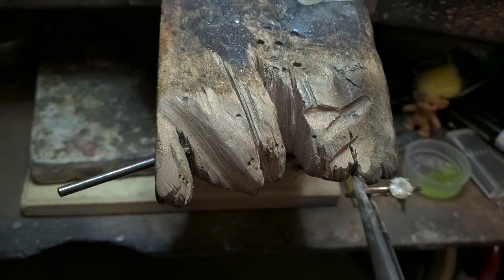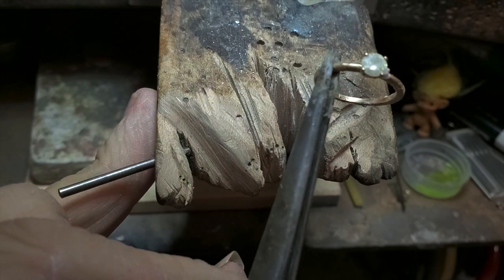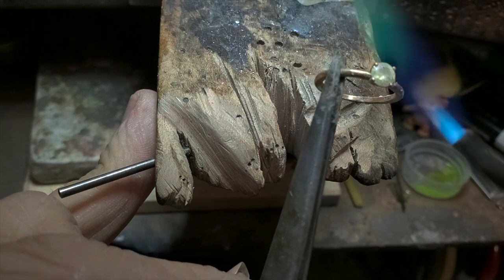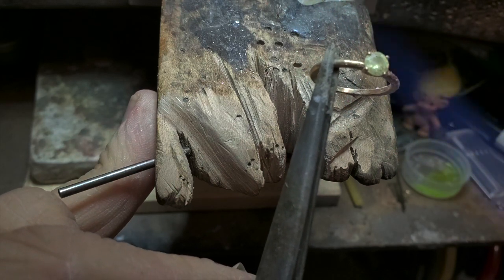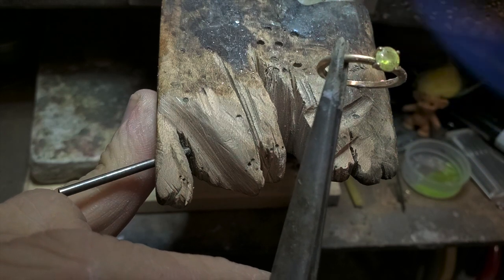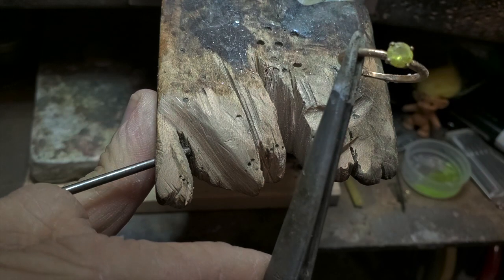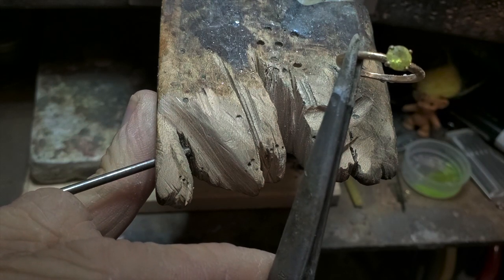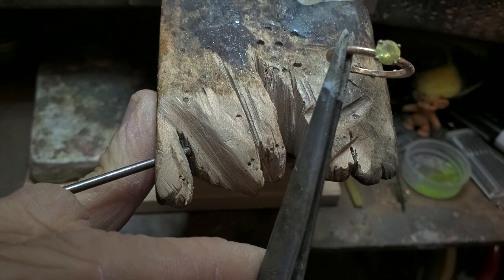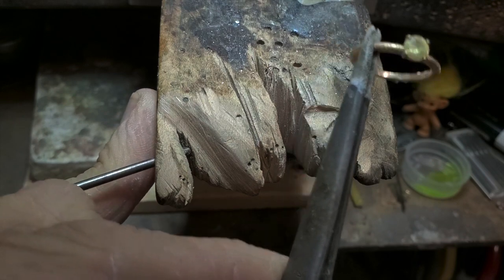Now, when you're working with moissanite, you can go in and apply heat. It's not a problem to apply heat. You can even re-tip up to 18 karat white. It turns a weird color when you apply heat to it, but your color comes back, so that's not a problem. The big thing is don't quench. We don't want to shatter the stone, so let it cool naturally.